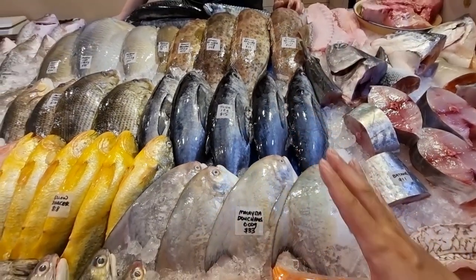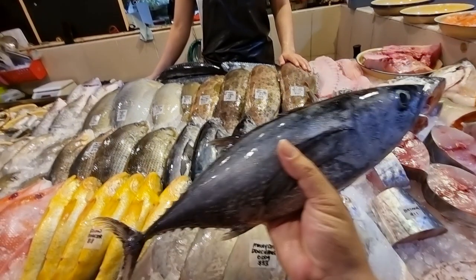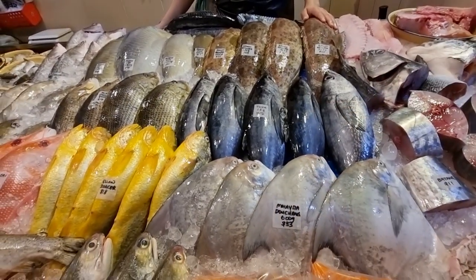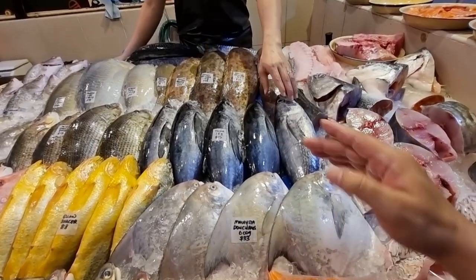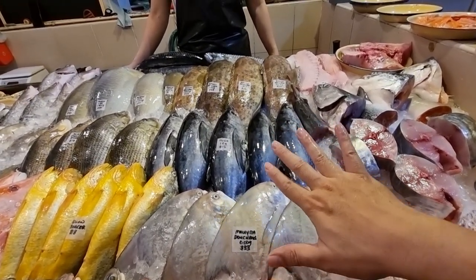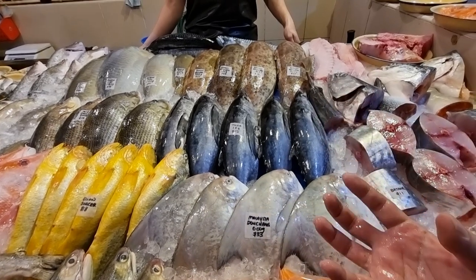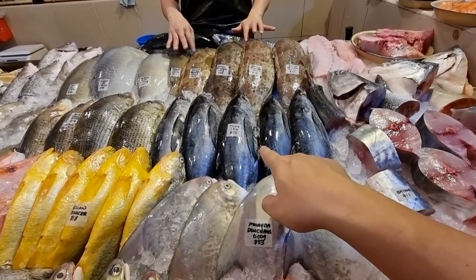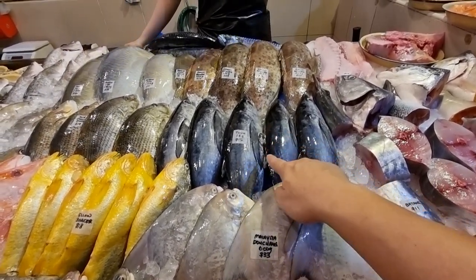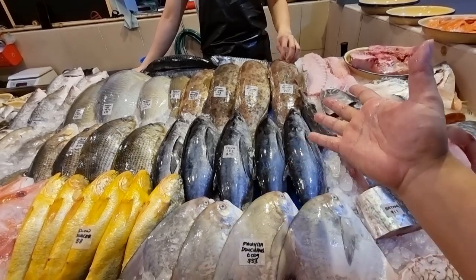Today we have Malaysian tuna. Tuna is normally very rare to get from the Malaysian side, and today's tuna is really very nice - very beautiful, all one kilo each. I can fillet for you guys. Two ways to cook: one, we do steaks for you - you can do curry or pan fry. Two, we can fillet for you - you can also pan fry, or try the Western style with lots of butter, herbs, very very nice with tuna. One kilo tunas at 15 dollars each - Malaysian ones, slightly more expensive but definitely nicer to eat.